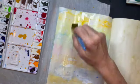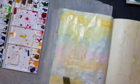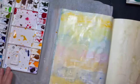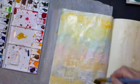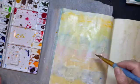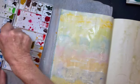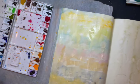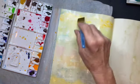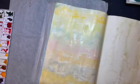And kind of tone everything down and bring it together, I think. We'll see if that works. Sometimes you wish you would have just left it how it was, but I think this will be okay. And the main thing is the verse that I'm going to end up eventually putting over this when I get to this page. So there we go. Tones it down a little bit, all the different colors. So we'll let those 2 pages dry and wrap it up.